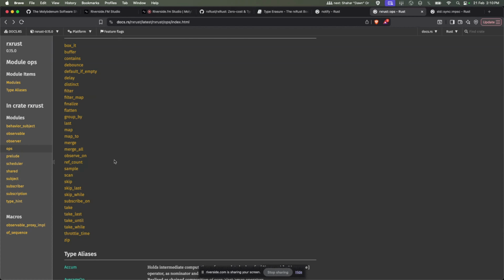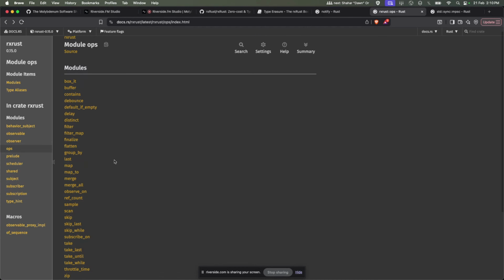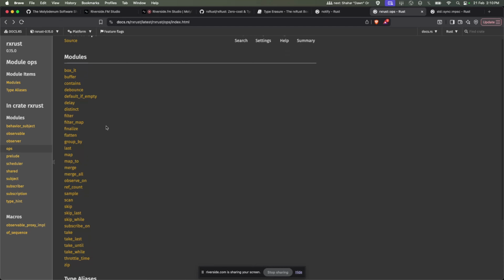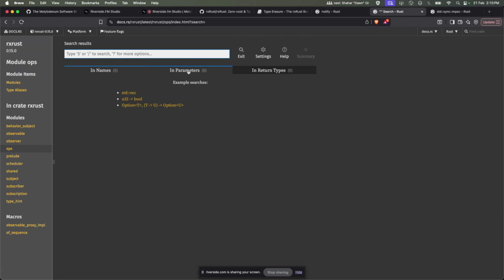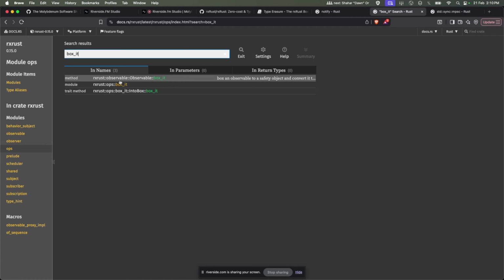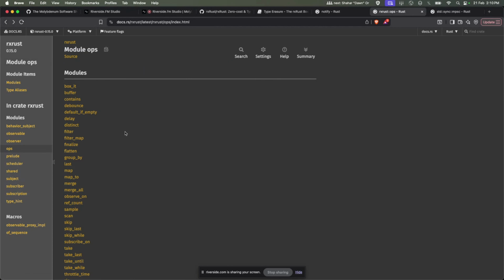I'm kind of expecting this to be a freestanding function, but I might be wrong about that. I don't know. I think there's nothing. It's in observable, but it's also in ops.